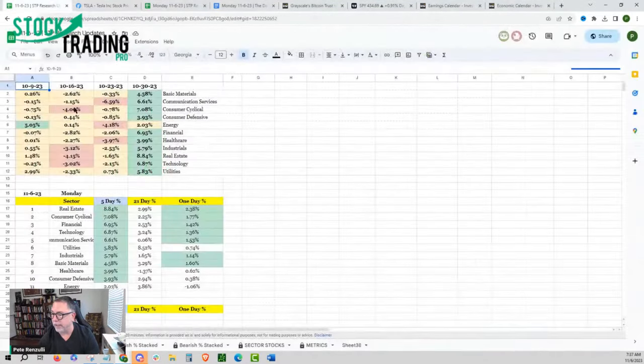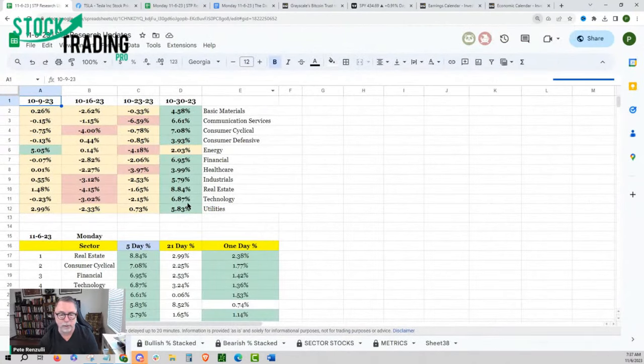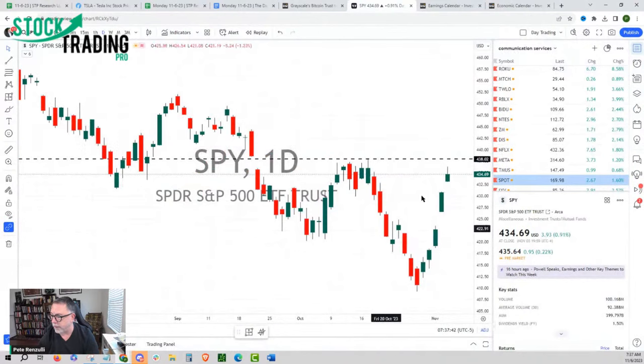But if it's 11 o'clock and from the low to the high it already did $9 out of a normal $10 move, most of what Tesla normally does is already used up. So number one, it's too far from the optimal entry to justify solid risk-reward to take that trade. Remember, the only reason we choose to accept risk is because the likely reward is still on the table. That ties all the way back to what we have called a bullish echo. The S&P 500 just went absolutely amazing — let's work our way over to what the market looked like last week to give everybody full context.